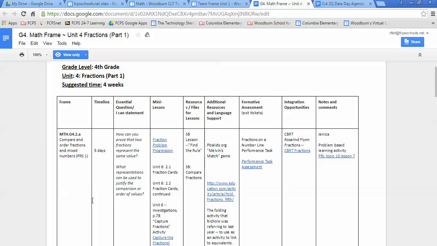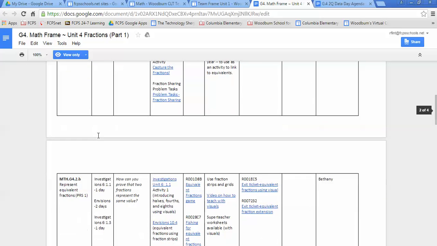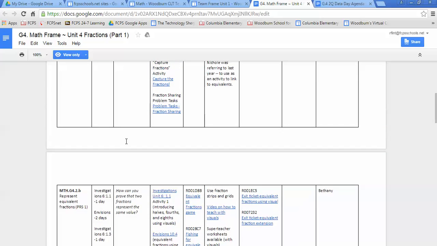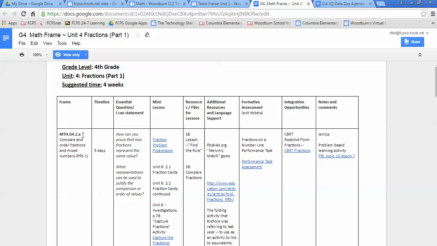But for me personally, looking at it horizontally, the text is really small and it can get kind of crammed. Then when you scroll down, you lose track of what these columns really are, and so it can be a little bit difficult to organize it when you're trying to organize it from left to right.